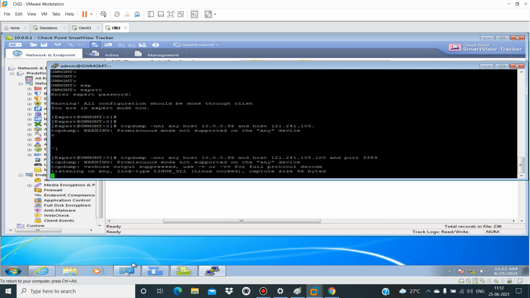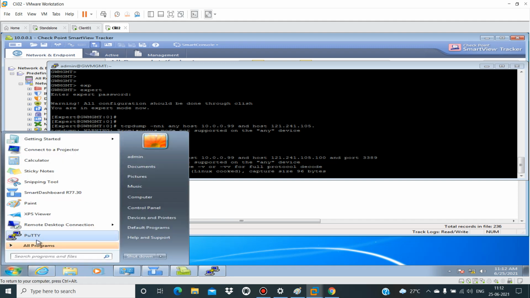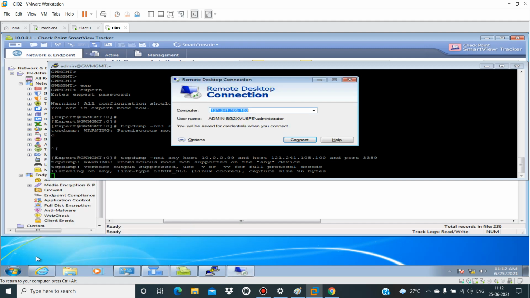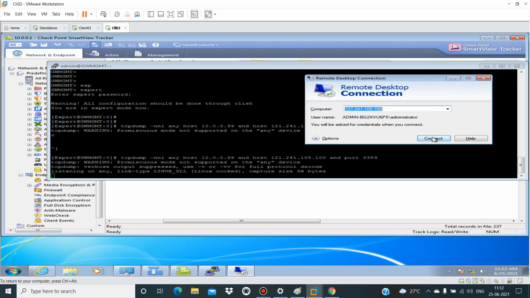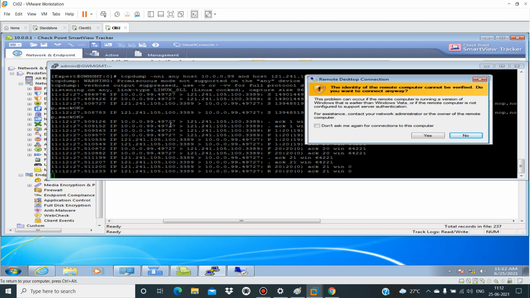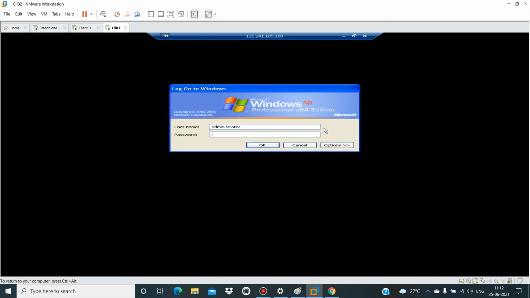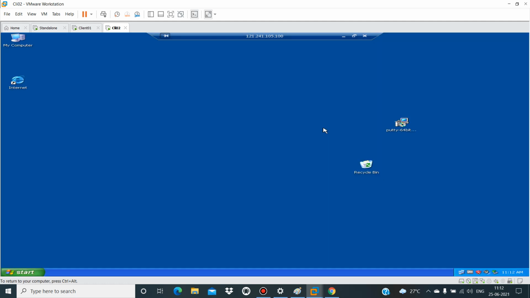If he is able to make a connection from here, he will be able to make a connection. Let's try RDP from this machine, and then you will see the live TCP log from here. See, I said TCP does the three-way handshake, and I have already shown, I think, this TCP session in a previous video. So if you didn't see it, then go and see that, and then you will be able to understand.